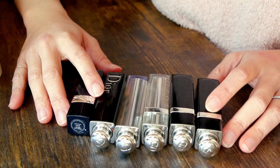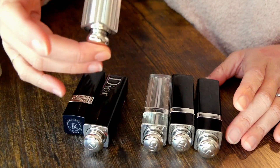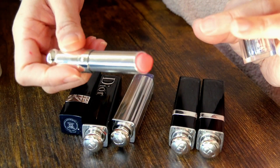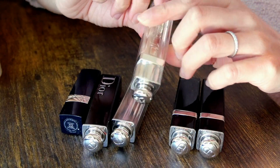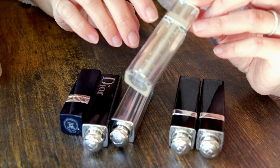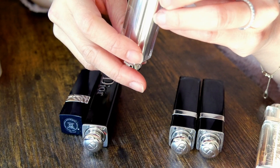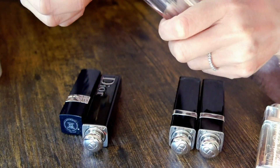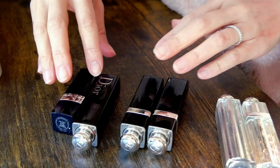Next brand is Dior. This brand is very special to me because my first ever luxury lip purchase was a Dior lipstick — number 465 Singulier from the Dior Attic line. It's a really pretty baby pink. This is a repurchase of the same shade before they discontinued the line. My first ever luxury lipstick, so I'm going to keep this shade forever. The other shade I have is number 976, a plummy pink. Dior's lip formula is hydrating and comfortable, so if you like glossy hydrating formulas, I definitely recommend Dior.